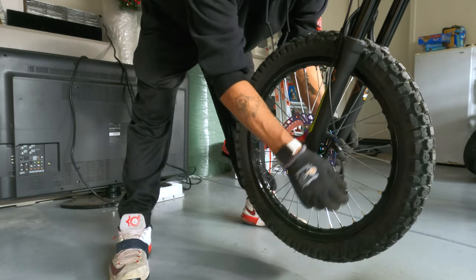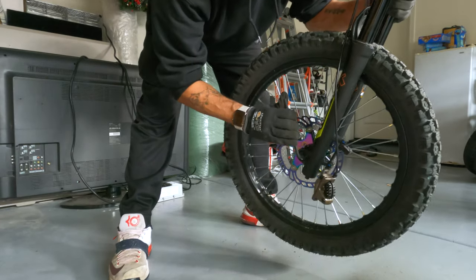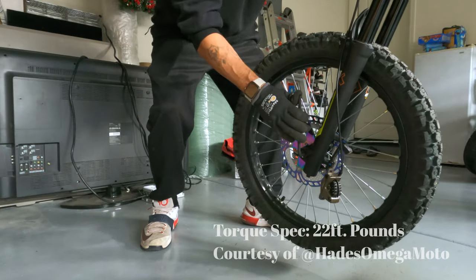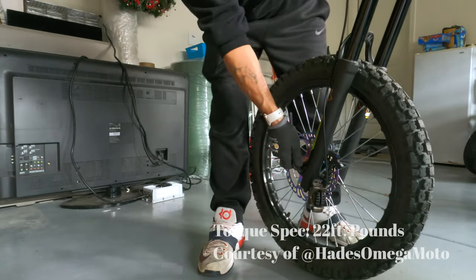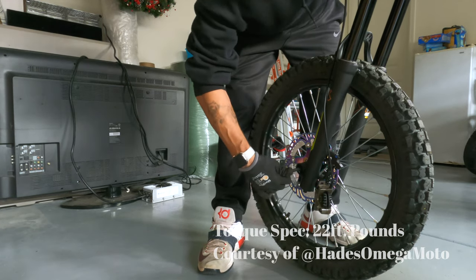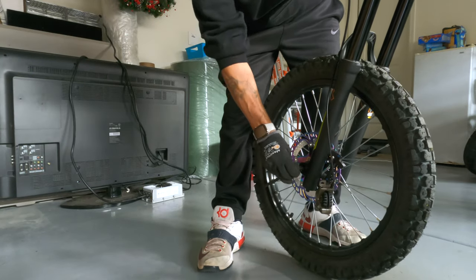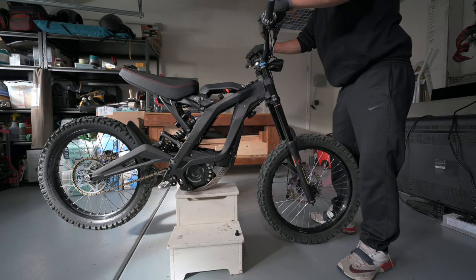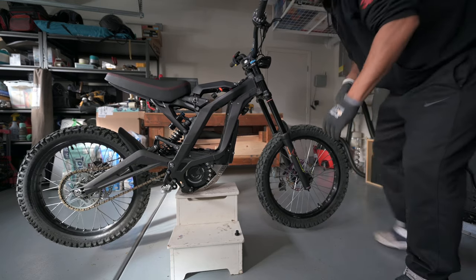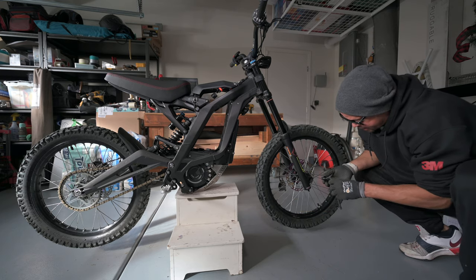Being careful of the caliper. Okay, I'm not sure what you're supposed to tighten this bolt down to. As far as torquing it, I usually make sure I get it pretty tight. I'm comfortable with that. Now if you wanted to, I guess you could put a little bit of Loctite on here. Keep that tight. I'm not gonna do that.